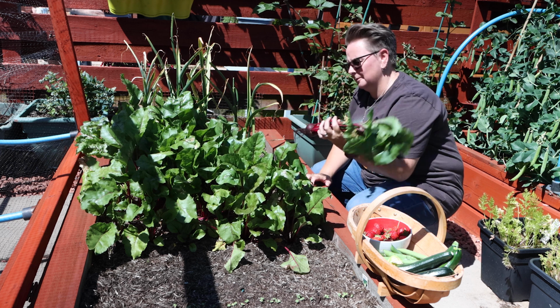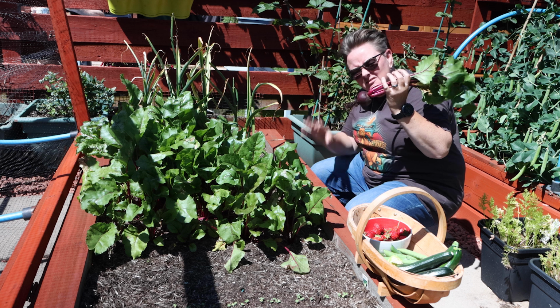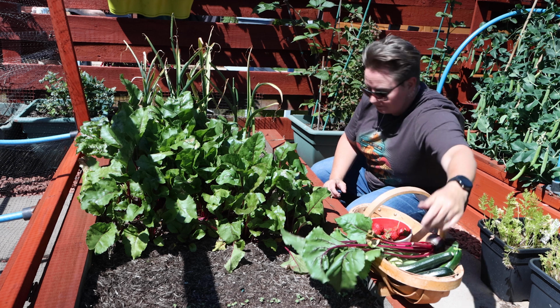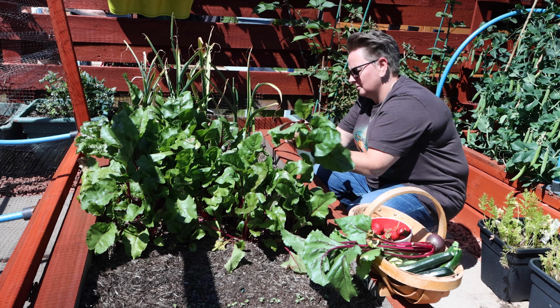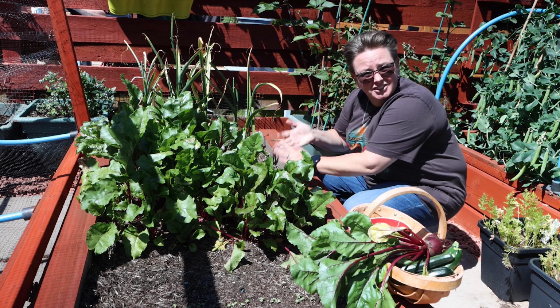I suppose a good thing, no huge big cricket ball size things, these nice little ones, golf ball size-ish, they're really sweet and really tasty. So it's not actually a bad thing. Favourite recipe for these is beetroot tart tatin.